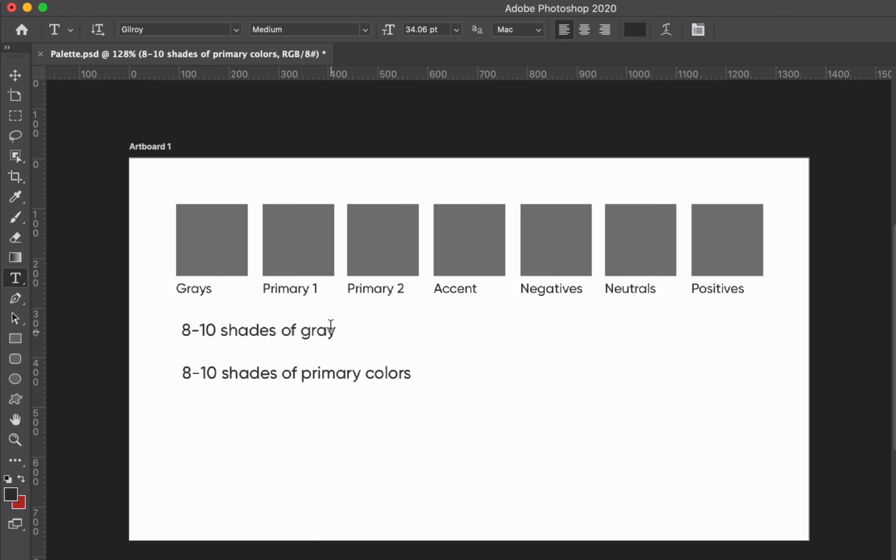But by doing this, you're actually limiting your choices by coming up with good colors that fit no matter what. And when the time comes where you need to draw on a different color than you've been using, maybe you're like, that blue I've been using in the logo is just not right, you're going to have 9, 10 other colors that you can choose from. So let's dive into how we do that.